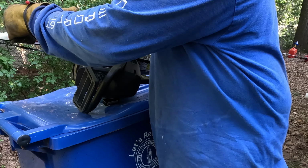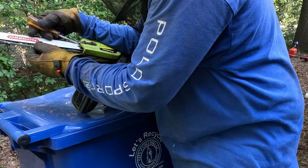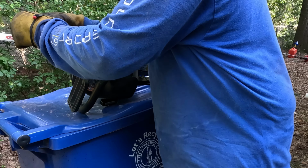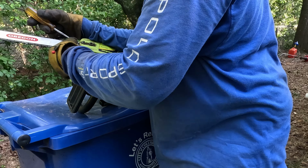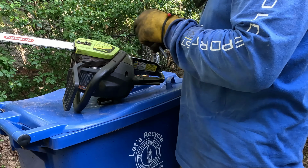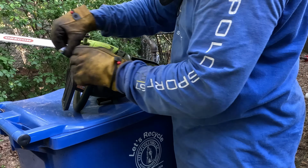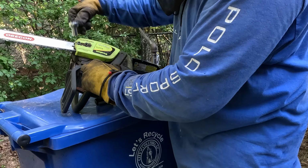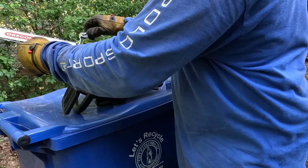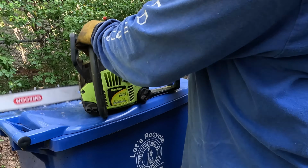Let's see if we get this chain tightened up. There we go. Slowly tighten up, get all the slack out of it. Make sure it's on track. All I had to do was look at that diagram right there. It told me which way it go, but I ain't pay attention though. I knew which way it go, I just ain't pay attention when I put it on. Sure got some slack. There we go. It should cut this time.